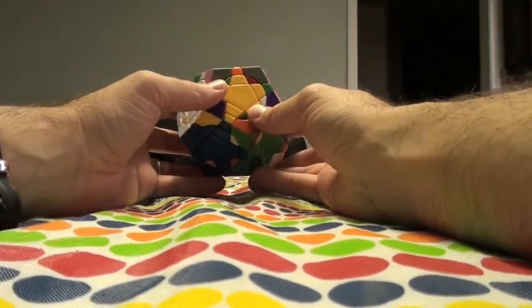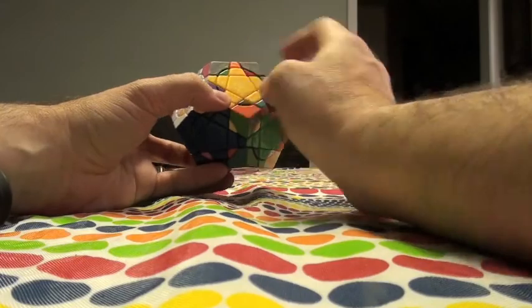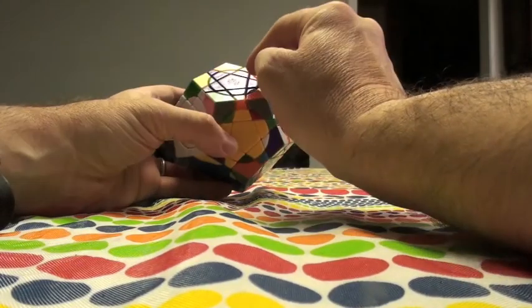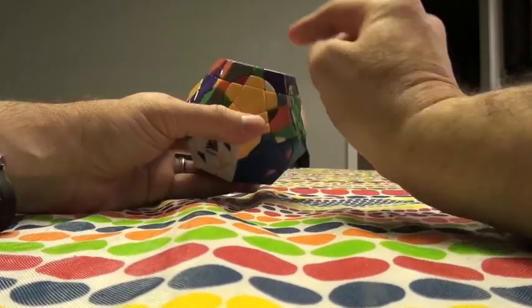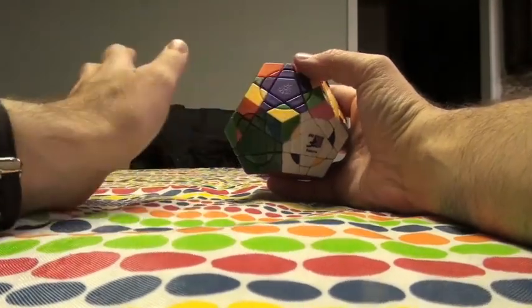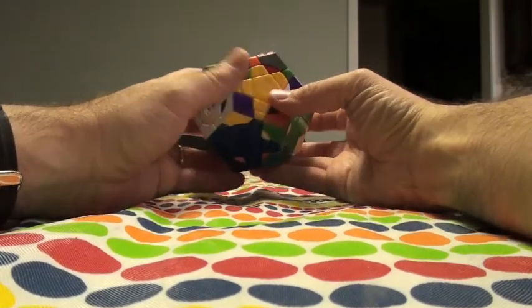So I'm going to do this exactly like I do with a Megaminx. And I'm going to throw caution to the wind with everything that I've done. I shouldn't mess that up. I might start taking these out, but you're going to find they're pretty easy to put in. Because once I put this in here, it's locked in. So whatever I do up here to put in what I took out isn't going to mess it up.